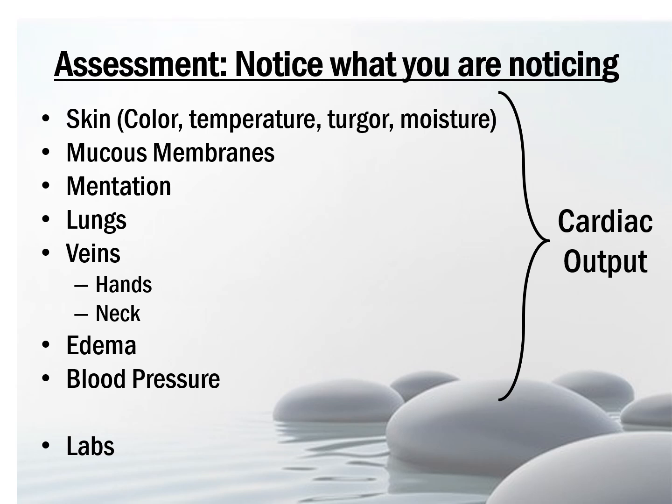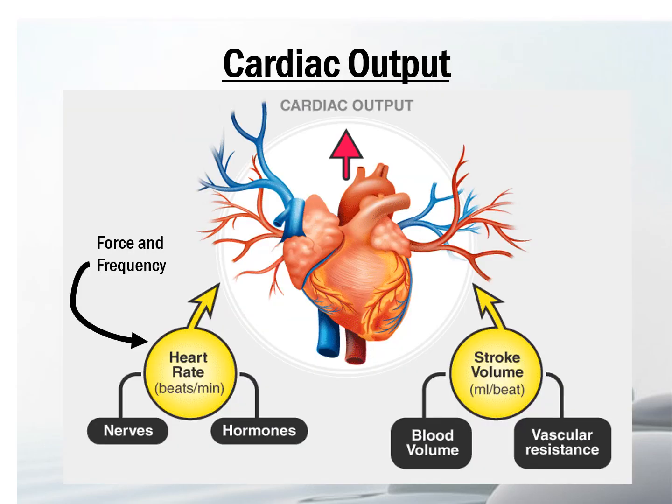You may not have thought about cardiac output, but that's what the heart does to meet the metabolic demands of this organism. And it depends on the context of that organism. It depends on the age, the size, the body composition, the overall health and wellness of that individual, and the presence of any kind of medical or physical insult. So cardiac output is what we're really assessing, among a lot of other things, when we're looking at these aspects of the physical assessment.